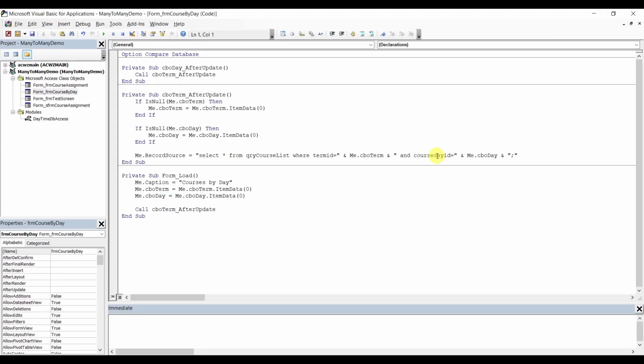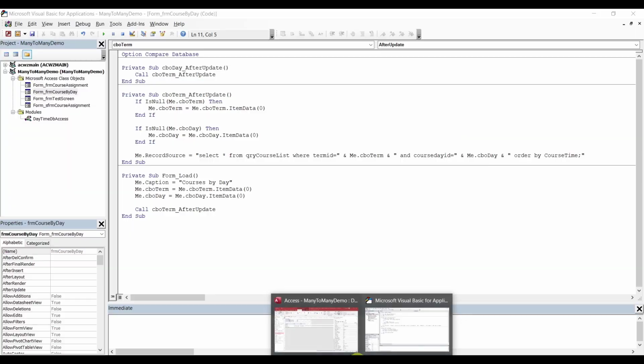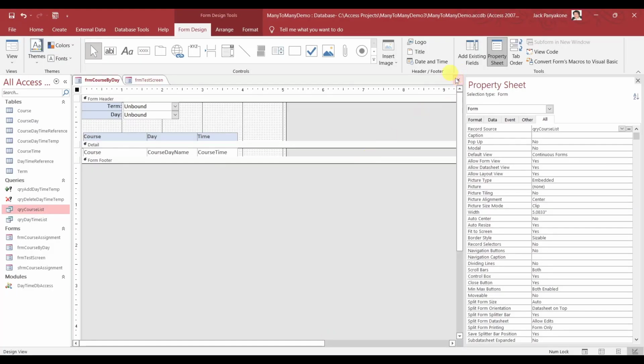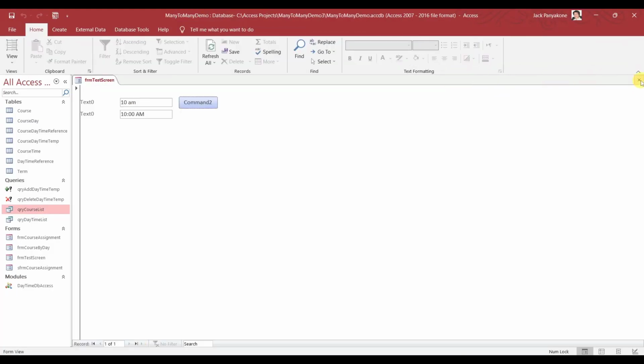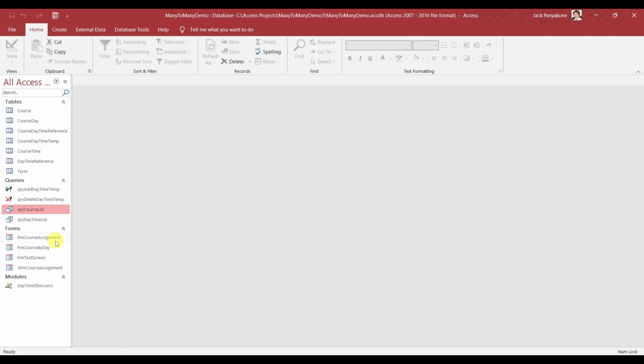Right here, we want to order. Remember, we were going to make an order here. Order by course time. That's it. That's all we have to do. Let's see if it works. All right, so I'm going to close all that out. Let's see if it works.